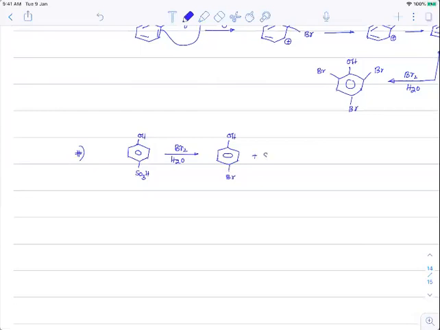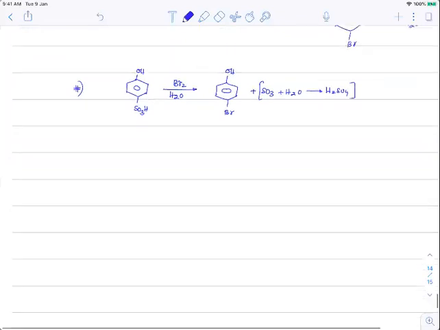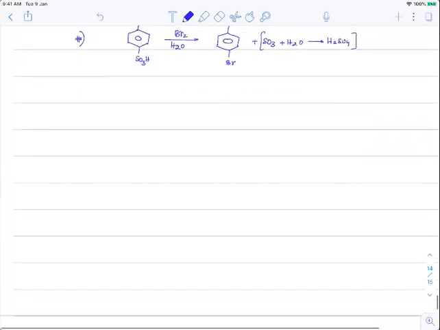plus SO3 will come out. Okay, SO3 does not go away like a gas, because there is water. So if it is in water, it would appear as H2SO4. So the same thing, just like how we have done for COOH, you can do the same thing for SO3H also. The first case we have done is bromination. Now let us do sulphonation.